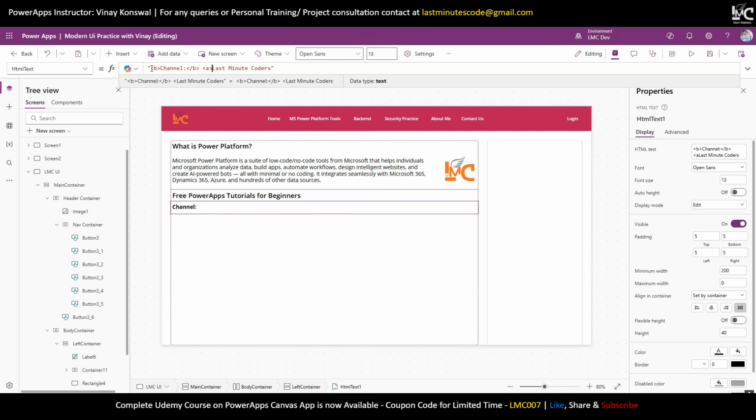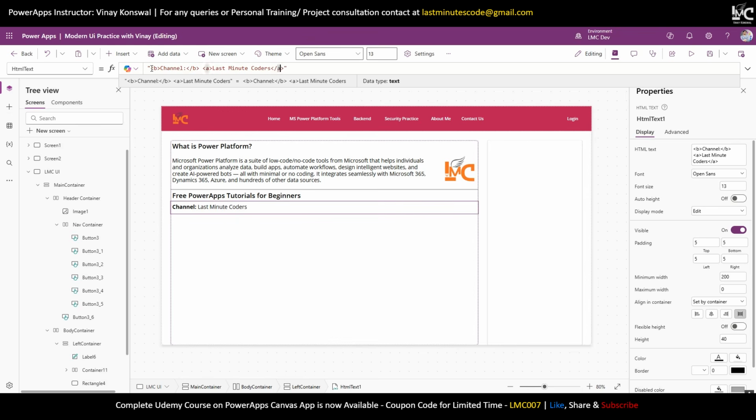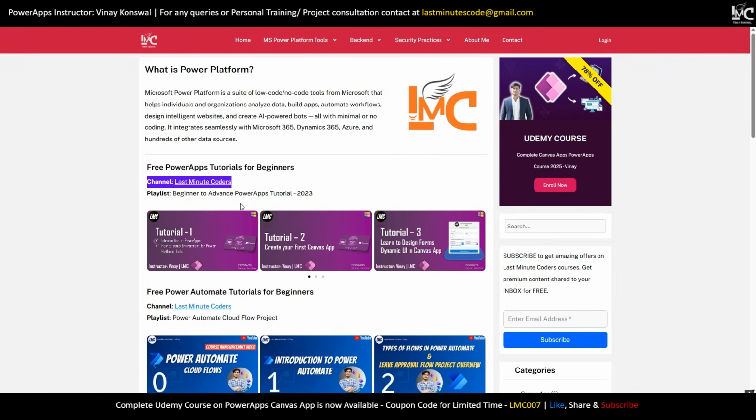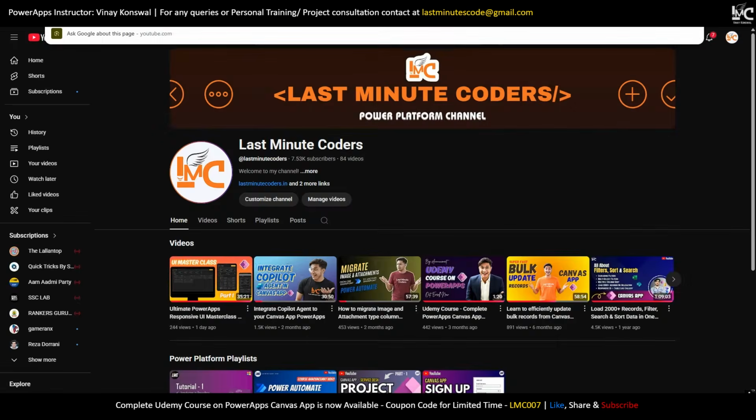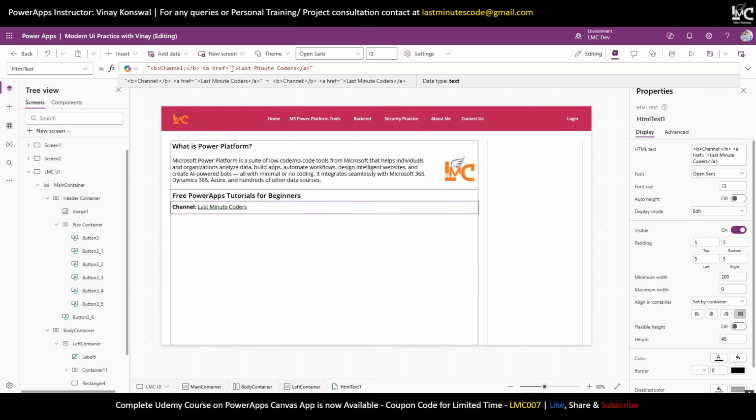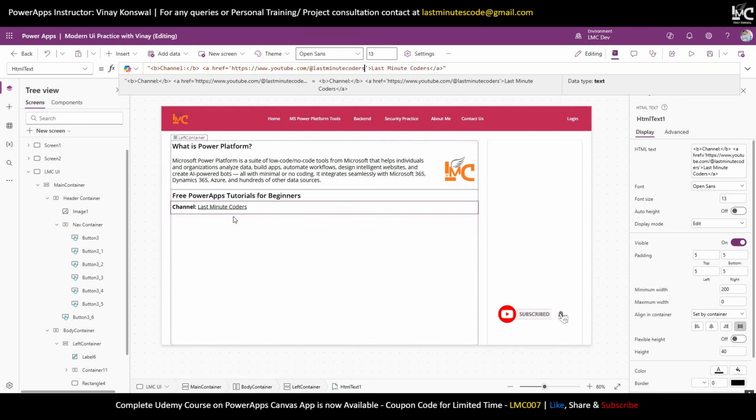And if I want to give a link, then the anchor tag is there. A tag open, A tag close. And here, where will the link go? In href. If I click on this link, a link opens, so I will copy this link and within href I will paste it. Definitely I can play with its color. I can use a style property and write color, blue or something. So see, now its color is blue.